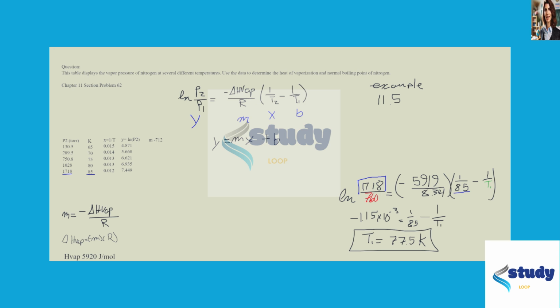There are a lot of different ways that they can ask you to manipulate this Clausius-Clapeyron equation, and what you always need to do is look at your data and say, okay, what's P2, what's P1, what's T2, what's T1. Once you figure those things out, it's a little easier to rearrange this equation and solve for what you need. We could have rearranged this to solve for P1 or T1 or anything else. But anyway, you've got to know how to use Excel for this. So good luck.